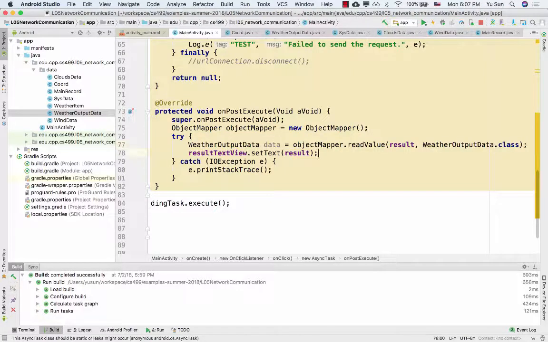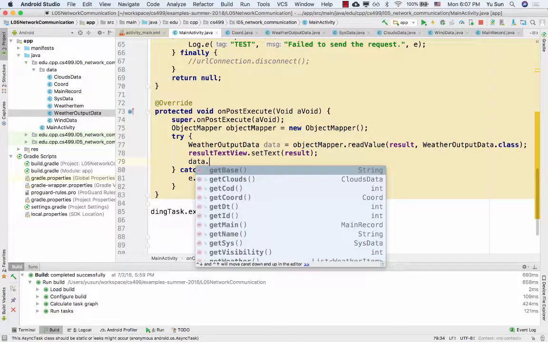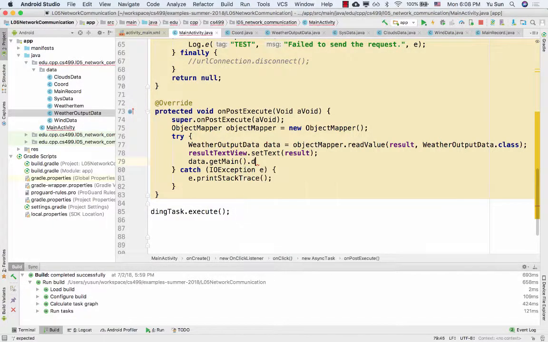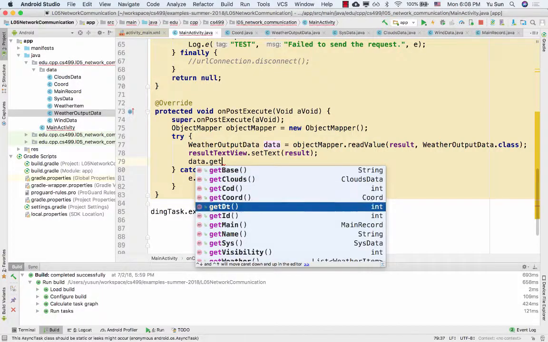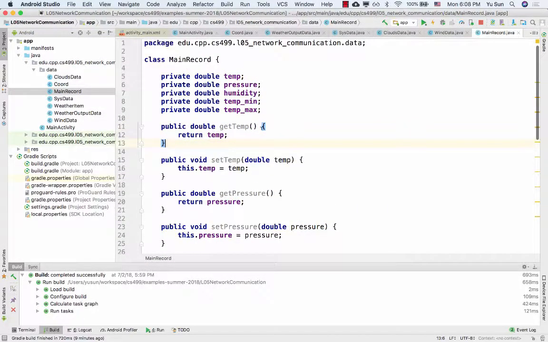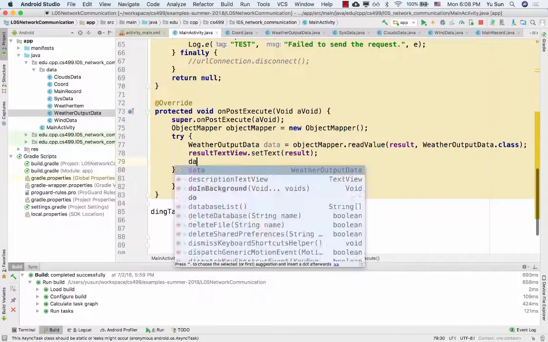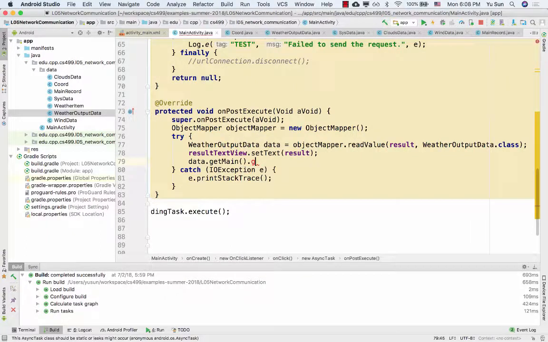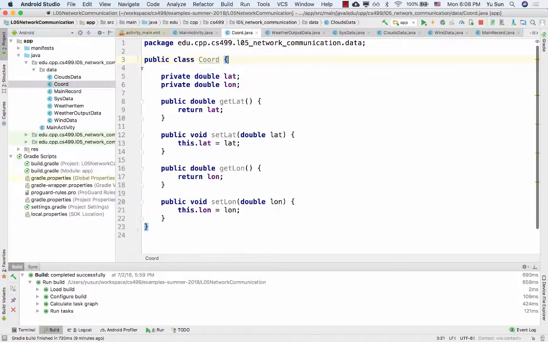All right. Now, once you receive this data, you're going to have this data object. With that object, you can call the methods to set and get. So for example, right now, I have the data. I can do something called getMin, get... Oh, we didn't specify that min record. Why don't we have all of this? Oh, I can't access all those. Is that because of the public thing? I think that's probably the reason.